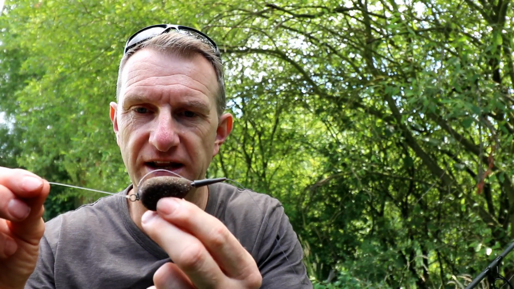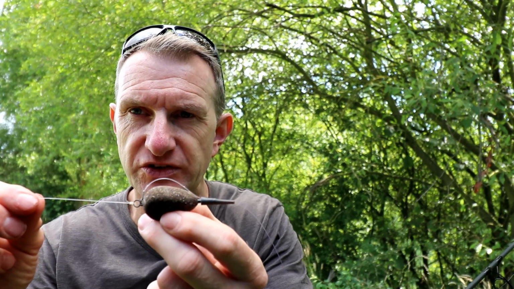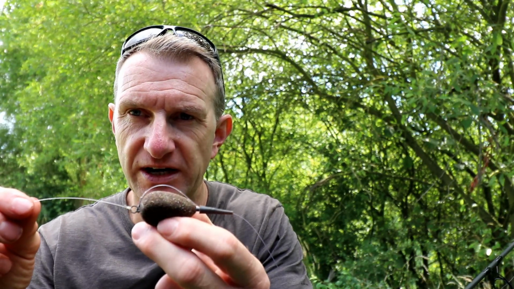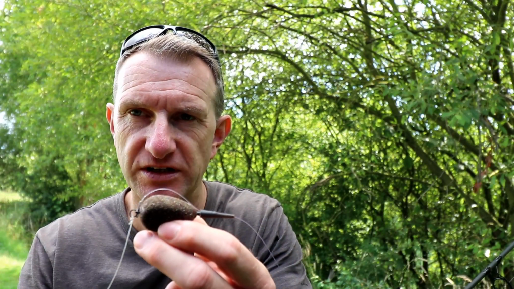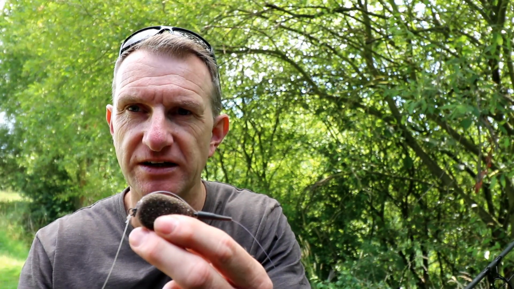I've got a flat inline lead. I've got it set up for quick release. I don't want that banging around and pulling the hook out of the fish's mouth, because I'm fishing so close in. I want that to eject on the take, and it's just me connected to the fish.